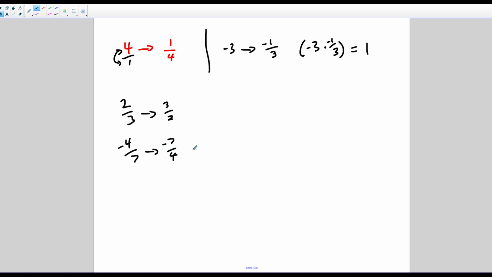-7 over 4. Now, some of you guys might be a little bit confused about where that negative goes, if it goes to the top or the bottom number. Really, for this example here, if I put the negative in front and I put the 4 over 7 like that, this is really the same thing as just putting the negative onto the 4 or the negative onto the 7, like so. Again, depending on the application or the situation that you're using, you can adjust where that negative is. For us, when it comes to reciprocals, we just want to essentially keep it on the top or on the side typically.